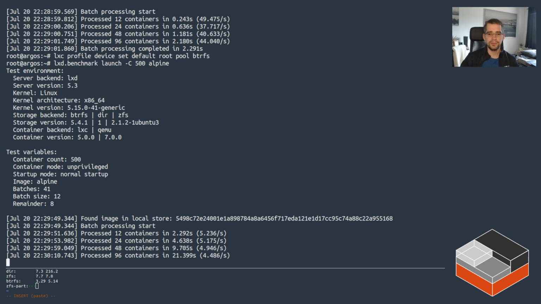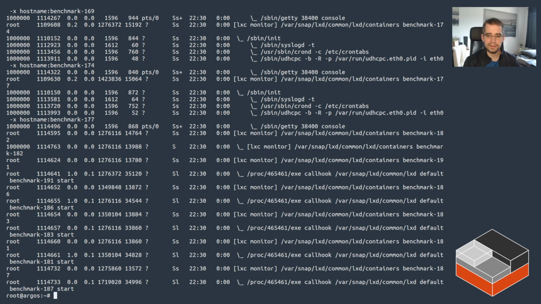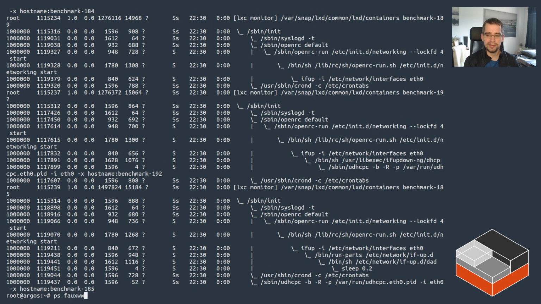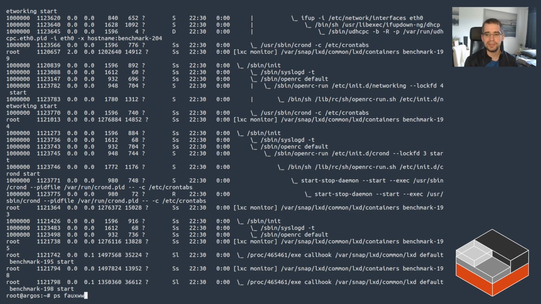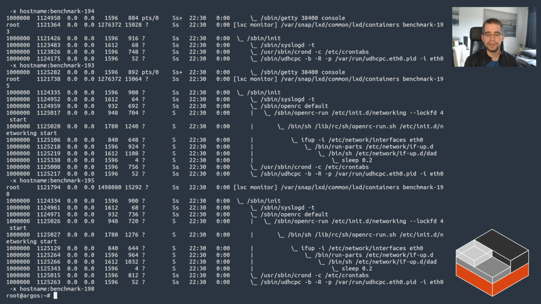But that also lets you really stress your system. It's also interesting to see whether the speed slows down significantly or just a tiny bit. The slowing rate we're seeing here is what I would expect because of the added load as more and more instances get created. And we can see it creates them pretty quick, but then they need to actually start, they need to spawn init, they need to get an IP address, and do that over and over and over again. And that's using quite a lot of CPU.